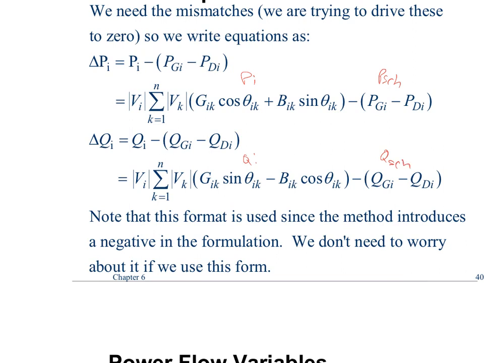If you just are meticulous about if power is going in, it's generated power. It's a P sub G or a Q sub G. If it's power going out, it is demanded power. It is a P sub D and a Q sub D. So just be careful about putting it properly into those parentheses, and it'll work out fine. You'll get the pluses and minuses correct. Okay?